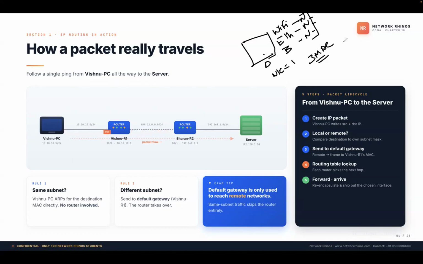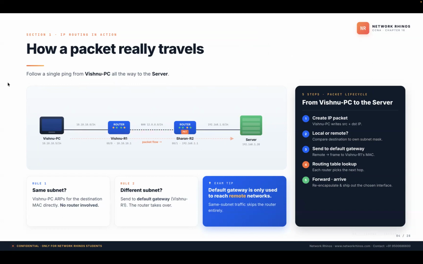So let's prove it now. Those who have joined using a computer, go to command prompt and type this command.